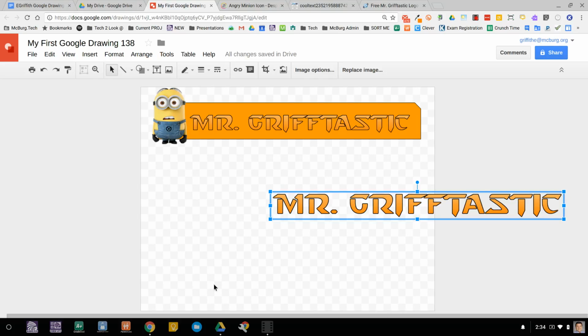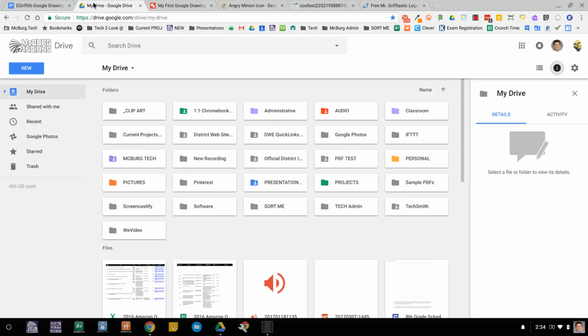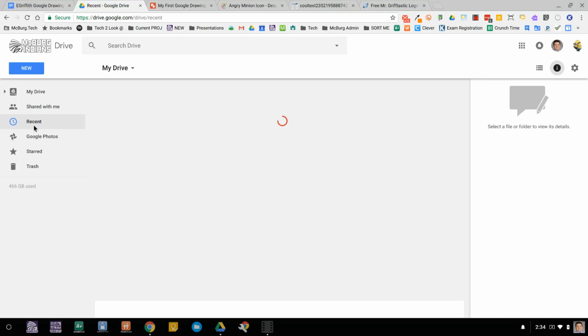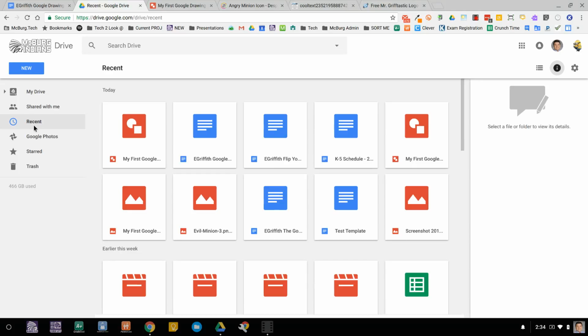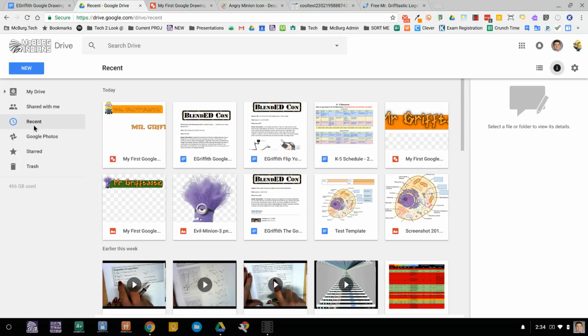But the document's gone twice now. So it's not gone. It's actually in your Google Drive. If you go back to your Google Drive and you click on Recent, is this witchcraft? No? It's right there? Yeah. So what happens is, if you accidentally drop it into your Google Drawing, it opens up and then it looks like your Google Drawing went away. That's not actually what happened. It's back there. You just need to hit the back button and you're good to go.